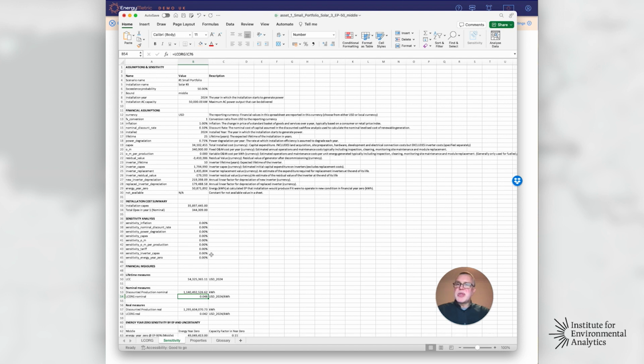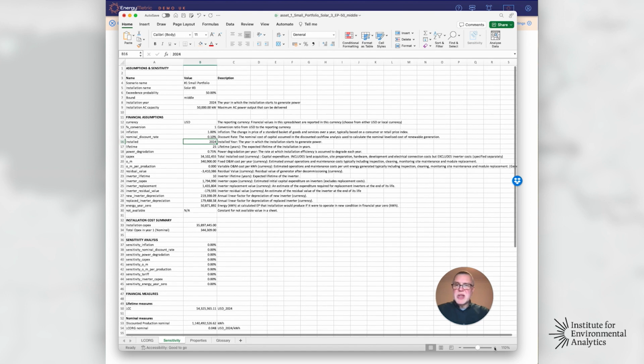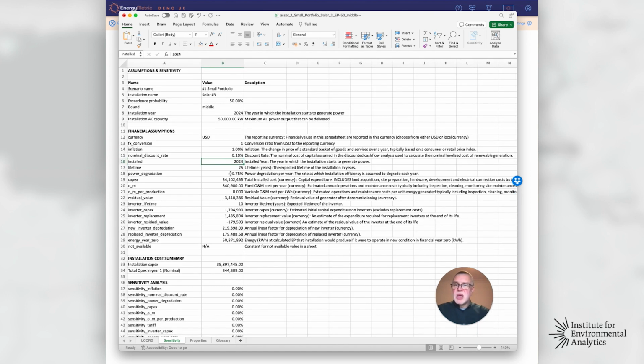All the inputs that have gone into this scenario are listed here in this particular tab, and you can change them. This is a working spreadsheet with formulae, so if you wanted to change the capex assumption, if I just make this a little bigger, our capex assumption is there.